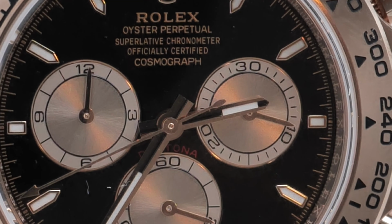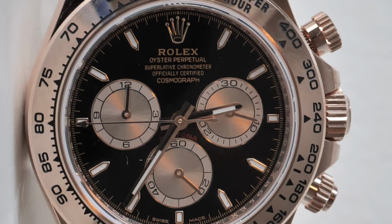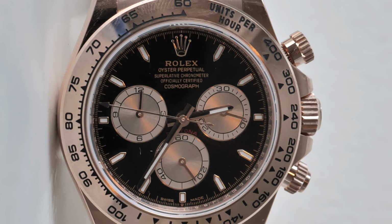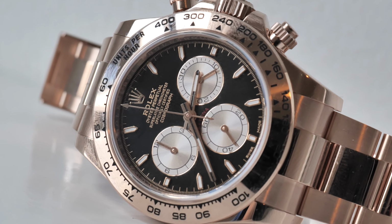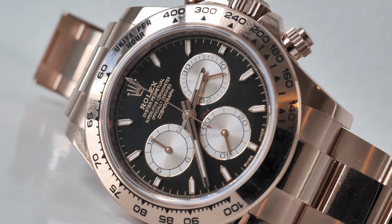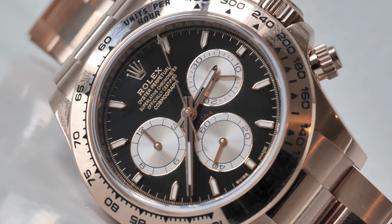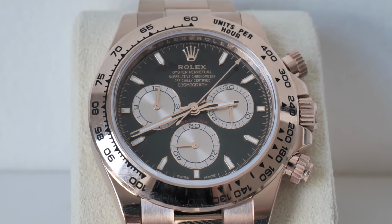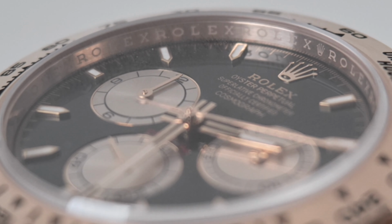The 2024 version of this Daytona has a few updates on the dial from the previous generation, the 116505. The hands and markers and the sub-dials are slightly larger for a more modern, sleeker look because Rolex doesn't want to compromise on the functionality for the sake of aesthetic. The point markers are now larger, a bit more defined, overall easier to read and more functional than ever.